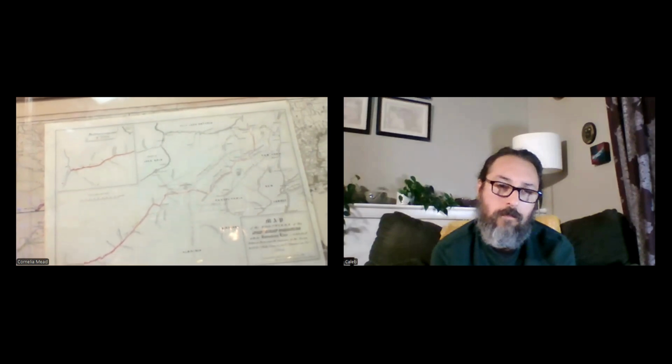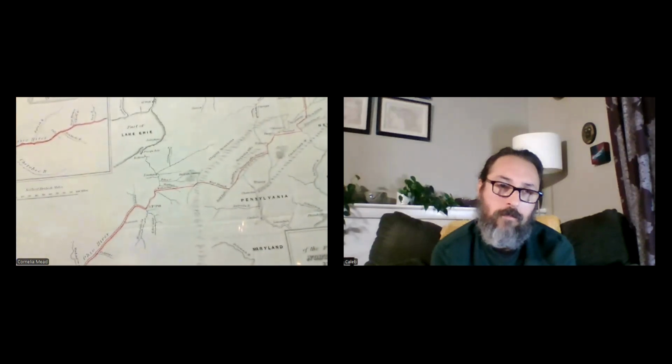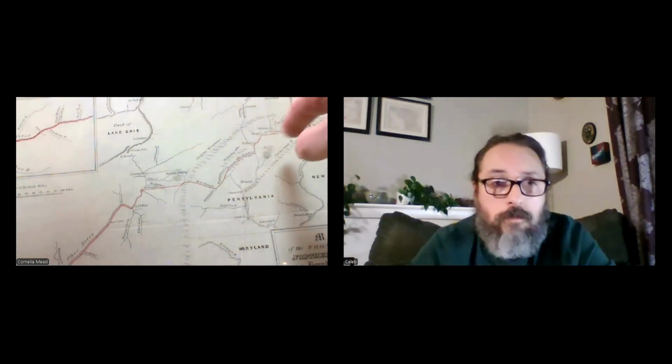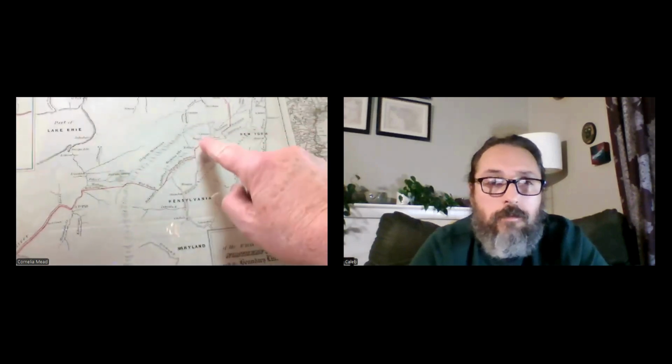And the reason I like this one, can I move your camera down? was because it shows that the Fort Stanwix line, which I know a little bit about, goes right through Owego. Now, that also indicates that we are of some importance, I would think. Is that showing? Yeah, I think you can see it now. Anyway, it starts up and this has been colored in red, which some of them are and some of them aren't, so maybe it cost another dollar to get it colored in red. It starts up here at Fort Stanwix, and then it meanders down through New York, and it goes right here. Oh, here we are. Here's Owego. Maybe we need to get a little bit more of that. Have we got it now?